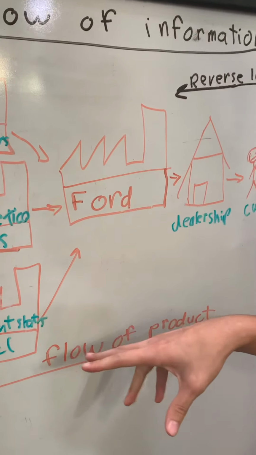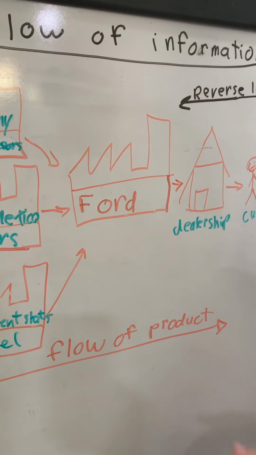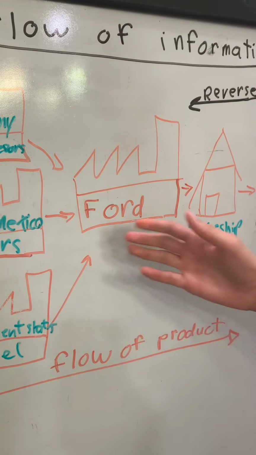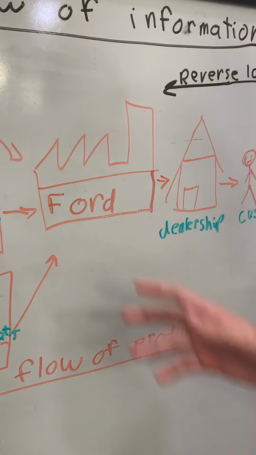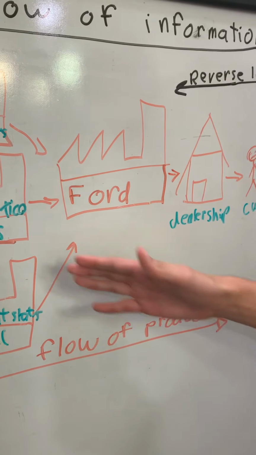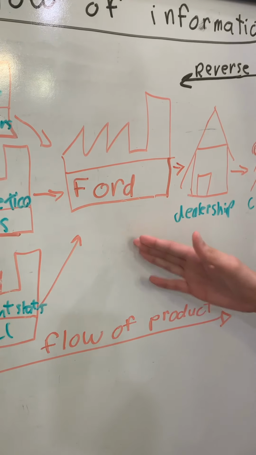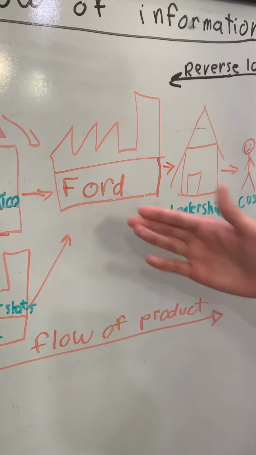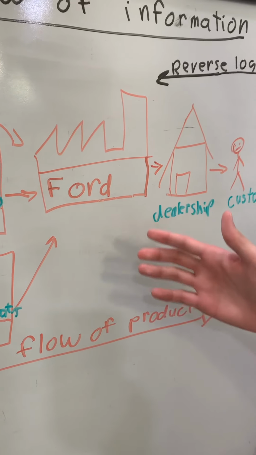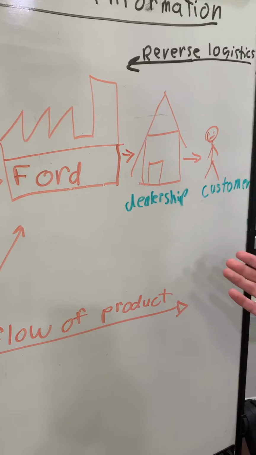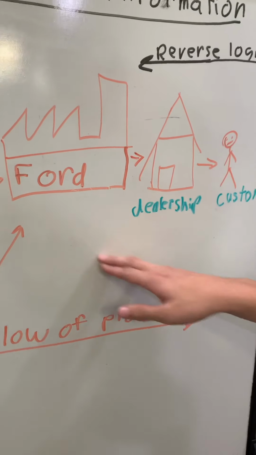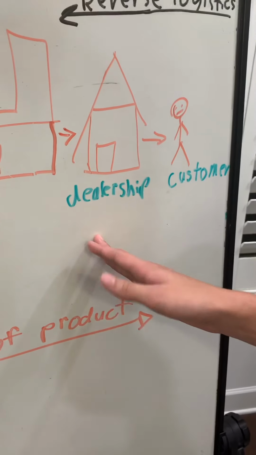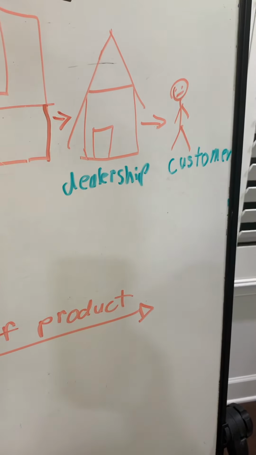Here we're only showing three, but a car is approximately around 1,800 parts. So there are 1,800 different factories that are creating these parts that Ford then uses to create their cars. After these factories, the parts go to Ford, where Ford tests them. They test the speed, their brakes, etc., and make sure that the car is working so the customer can then consume them. From the car assembly plant, it then goes to the dealership where the car is put on display, and then from the dealership it goes to the customer where the customer purchases the car.